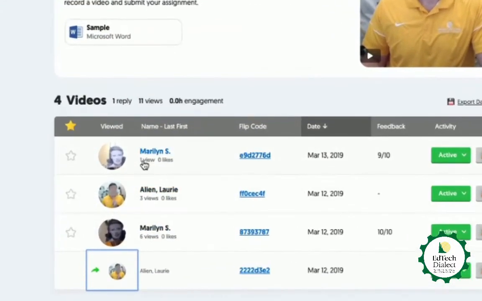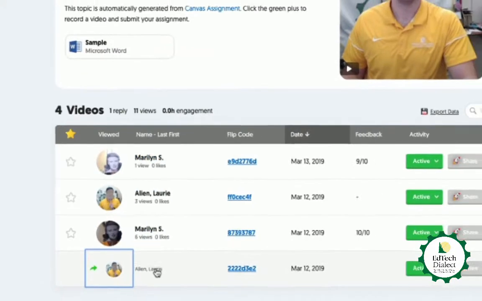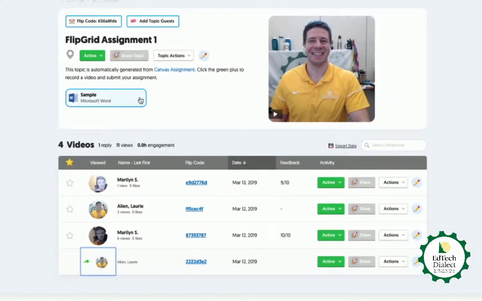It's also cool because I can see some analytics. I can see who's viewed it. You can give likes to submissions. You can attach files. So if you wanted to give a little bit more information about the background on the assignment or whatever you want to do, you can post attachments, whether it be a website link or an actual file. And it's not required that you post a video prompt either. You could just put all your instructions right here.